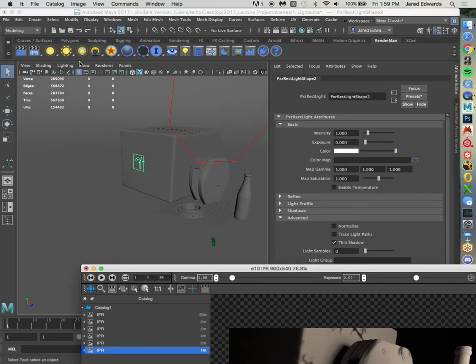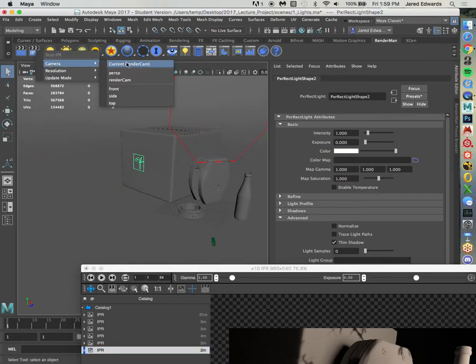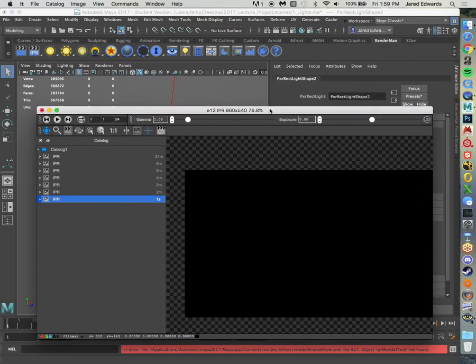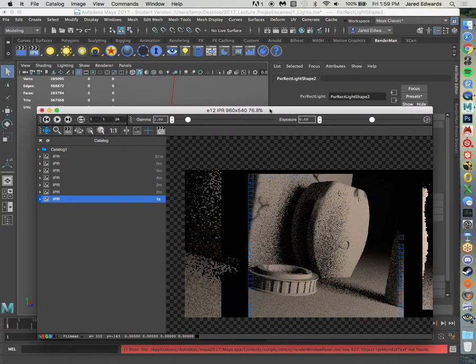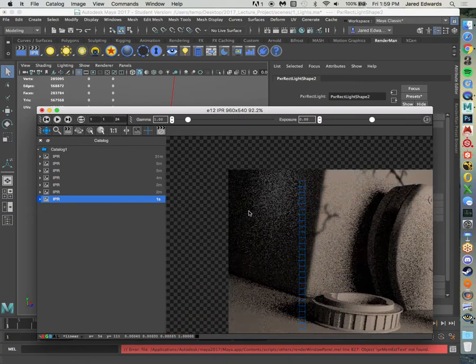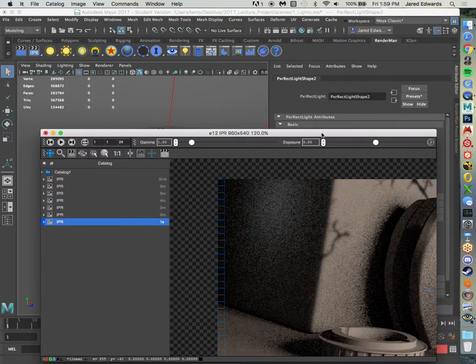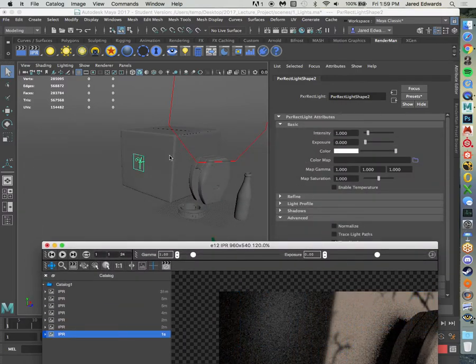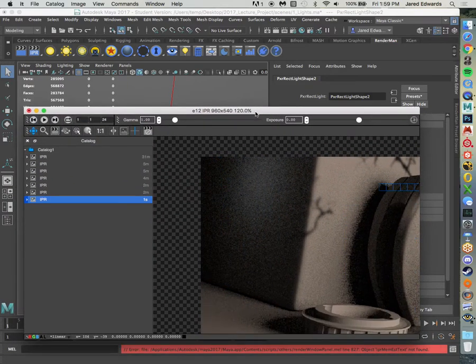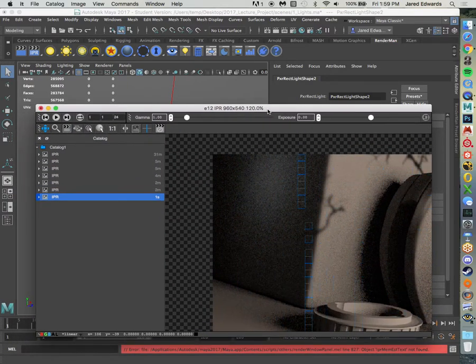Okay, and I'm going to try doing an IPR. We're just going to see if this shows up. Probably going to be a white light. Yeah, I just got this faint patch of white hitting that side of the box. This is just another Pixar rectangular area light, so it's nothing too crazy. It's white. I haven't changed intensity. It's still small.